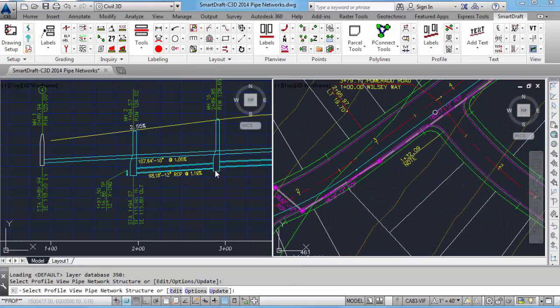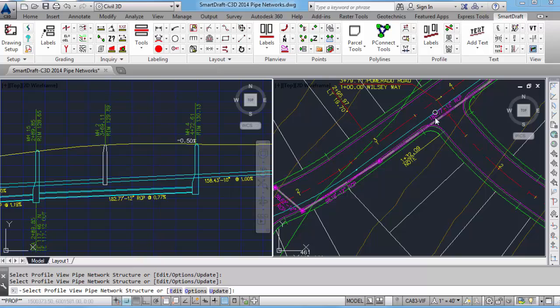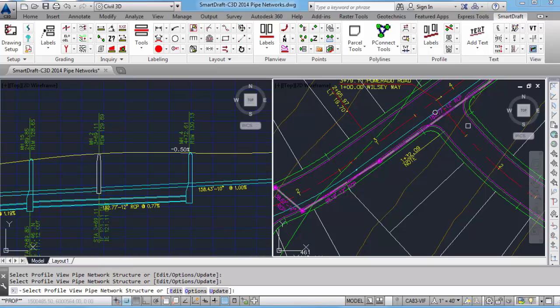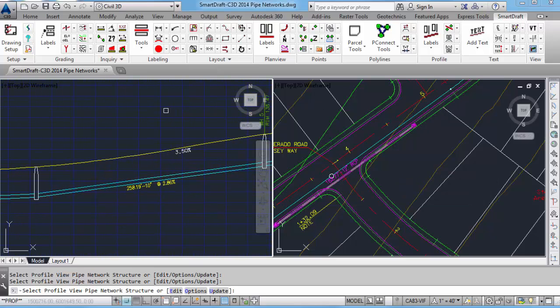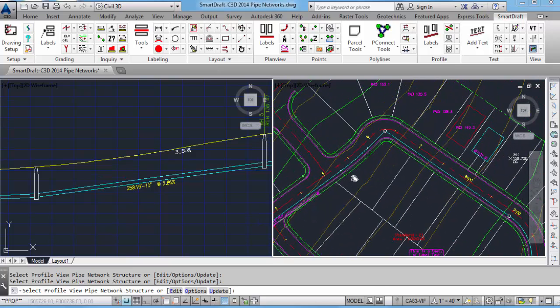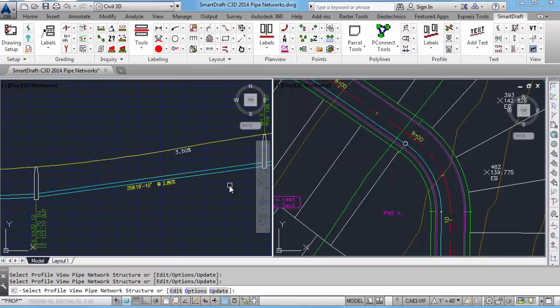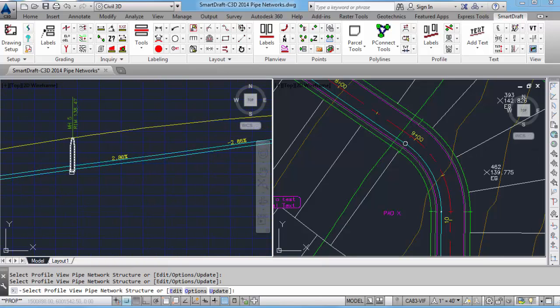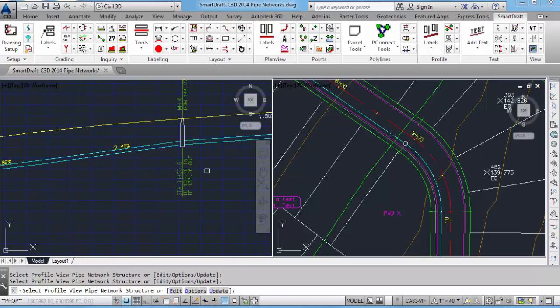Come down to the next structure. We have both an in and out. You have the sewer structure, in and out. Then you have a storm drain structure, which just has an out. Continuing down the rest of the street, you have a manhole with in and out, another manhole with an in and out, again.